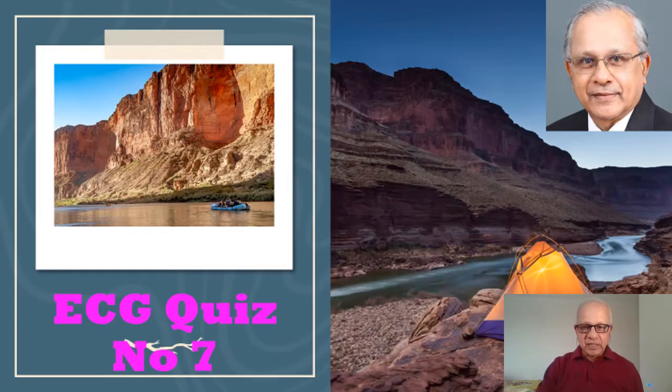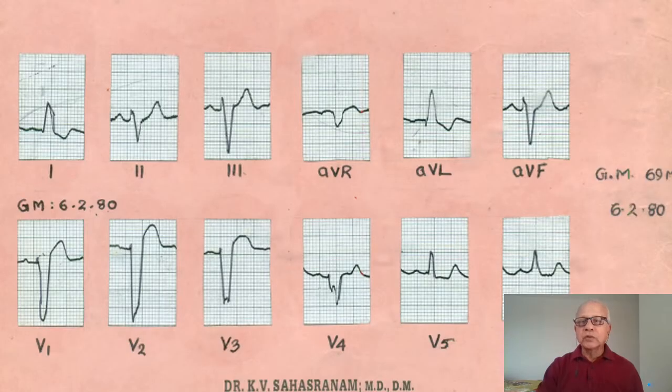Today I shall discuss two 12-lead ECGs and one arrhythmia. I hope you are already ready with your pen and paper. I presume that all of you have the hexaxial reference system in front of you, that diagram, to help you calculate the QRS axis, because in some of the 12-lead ECGs, I will be asking for a QRS axis evaluation. Okay, so we'll go on to the first slide.